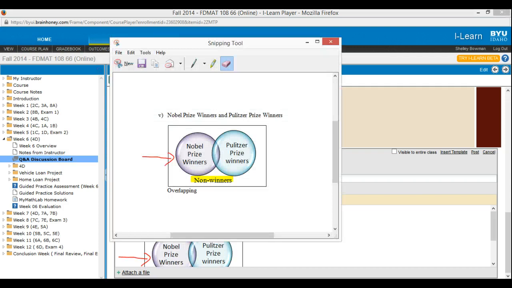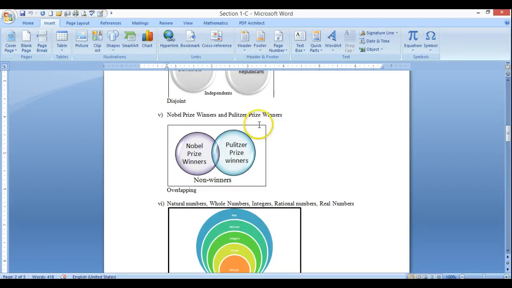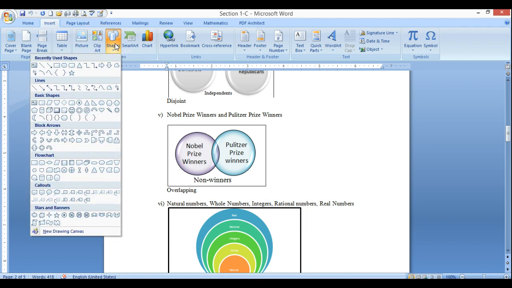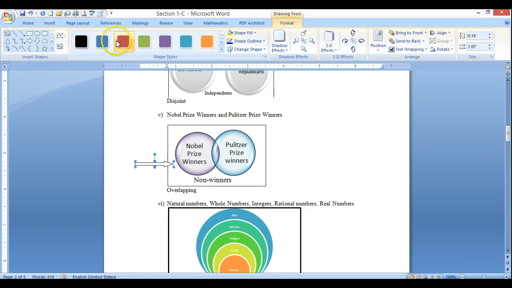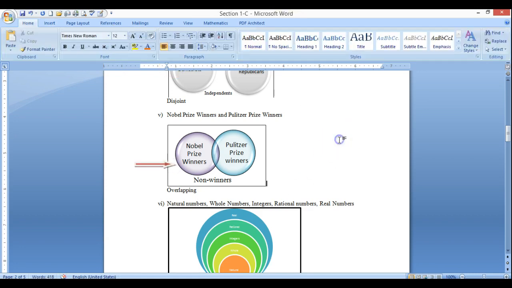And if I wanted to, within my document, instead of creating my own drawing, I could come in here and I can go ahead and do, since I did an arrow, I could pick an arrow here and draw my arrow, and then within the snipping tool, that arrow will also be copied into the post.